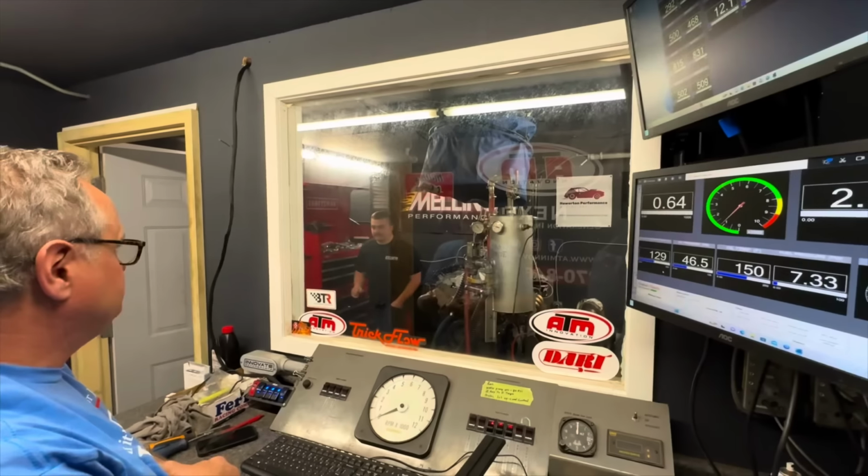I feel like the air fuels are right where they need to be. We picked up just a little bit of horsepower, but the torque picked up through the entire RPM range, and the air fuels dropped from 13.0 to 12.8. So I feel like we're right there. We're so close to 450 horsepower. I'd like to get it. I don't know. We'll see. We're going to try it again.